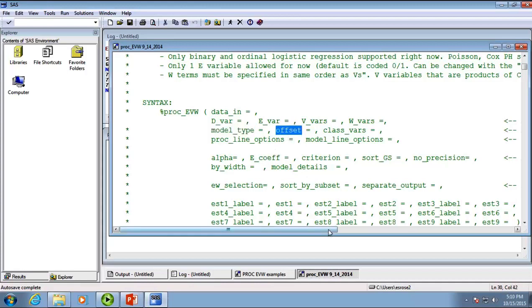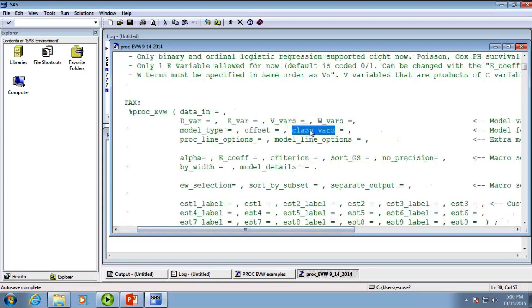This is going to be something that I built in. It's for Poisson regression. We'll talk about it. This is telling it what's on the class statement. And you could add extra stuff to the proc line or the model line, right? Because often we add extra options, and these are extra options you want there, like descending or whatever.